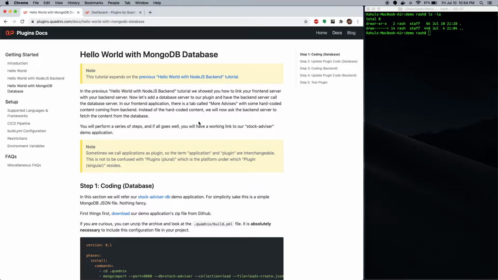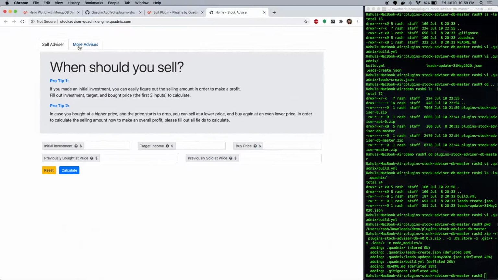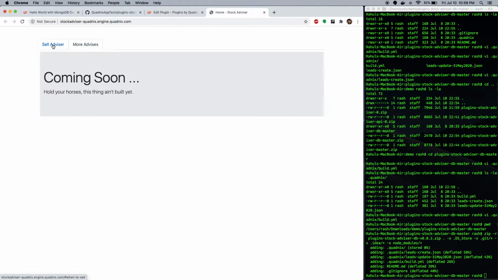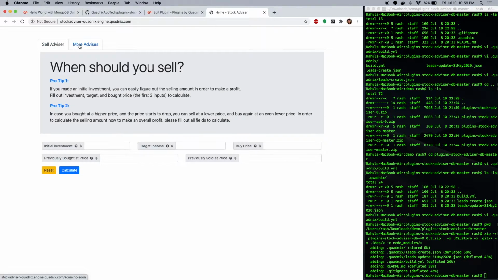So now before we begin with this demo, let us recap what we have done so far. We have hosted this website in our last tutorial. And as you see here, we are fetching a funny tagline from our backend every time we come to this tile. Now, we will simply add all of these tiles to a database and have our backend fetch a funny tag at random from the database.